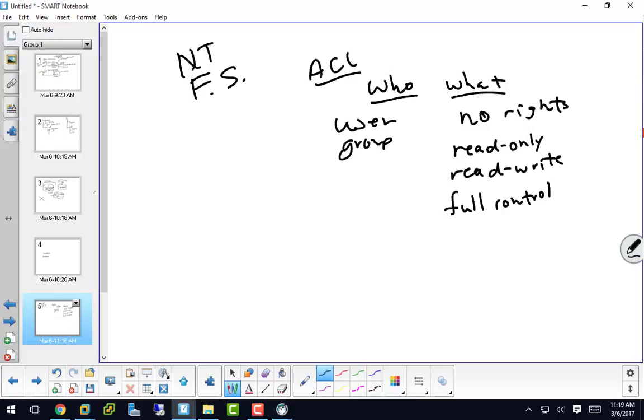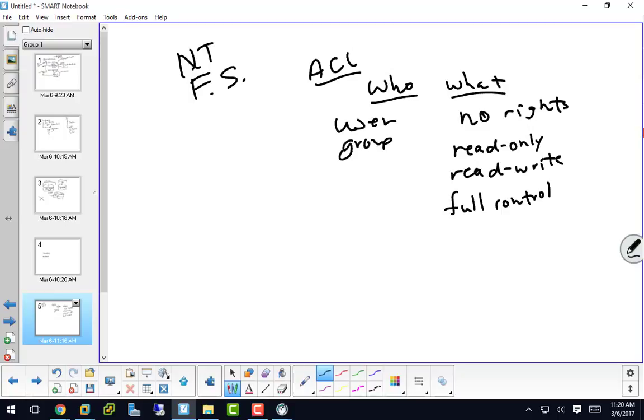It's not just being able to read the file and write to the file and delete the file and rename it. That's what read-write is, all those things. It's being able to actually work with the attributes of the file and even working with the permissions of the file and the attributes of it and the more technical back-end side of things. And we don't want anybody to really do that.